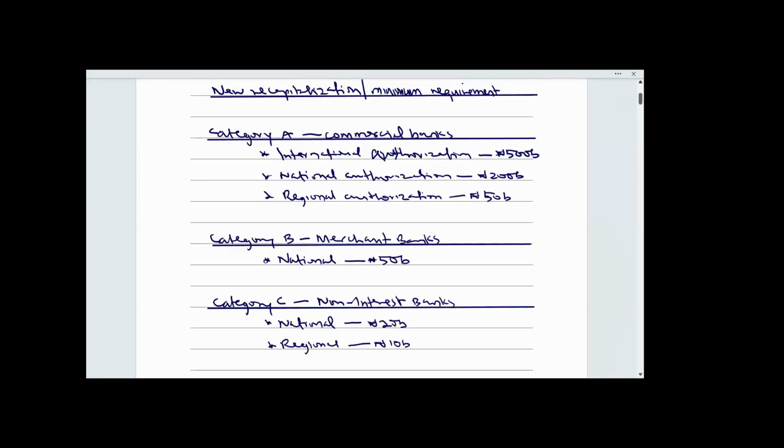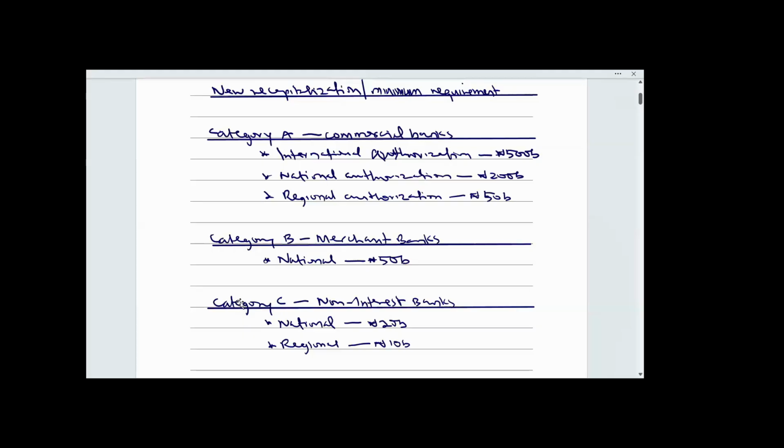Of course, all these thresholds will become effective on 1st of April 2026. The direction from the Apex Bank is that the banks should go out and raise capital to meet the deadline. Banks are given 2 years, from 1st of April 2024 to 31st of March 2026, to meet the deadline. Effective April 2026, these thresholds become operational, which means that any bank that could not meet the threshold may merge with another bank, or be acquired by another bigger bank, or the bank may seek assistance.